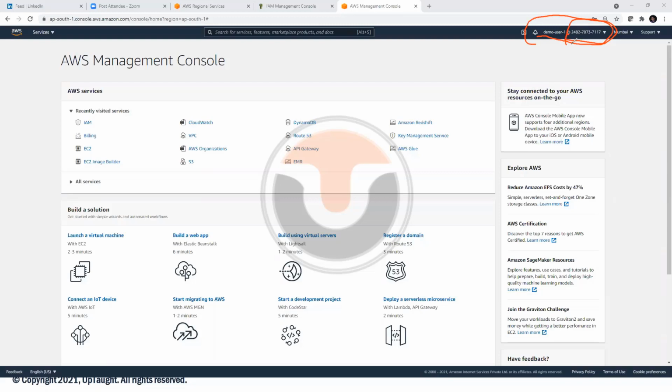It's always recommended you create a first user out of your root user. After that, you please don't use it. Okay, it's a good practice, security practice. All right. So now I have been logged in, but remember this particular user does not have any permissions, because I have not added any permission at all while creating the user. Okay. Just 1 minute.